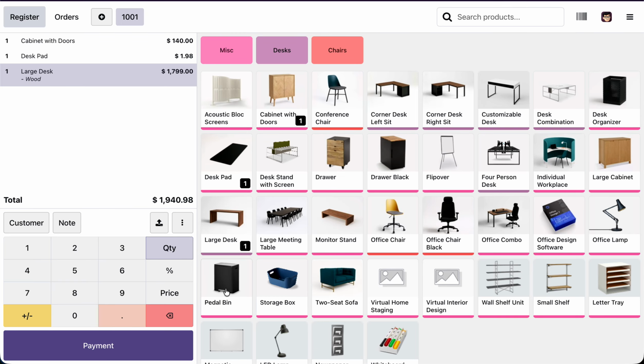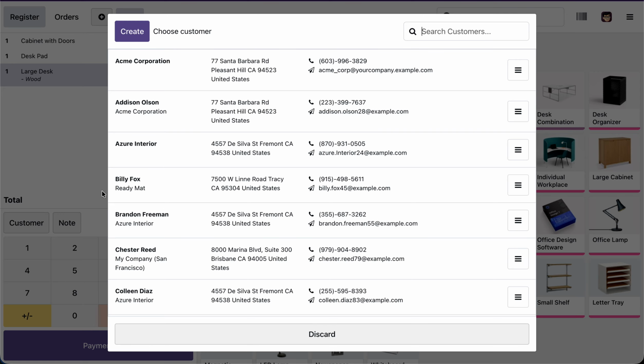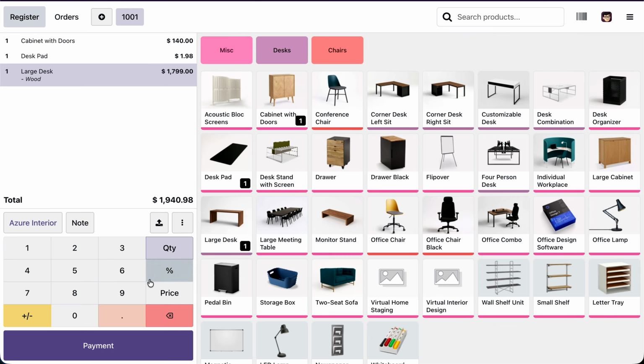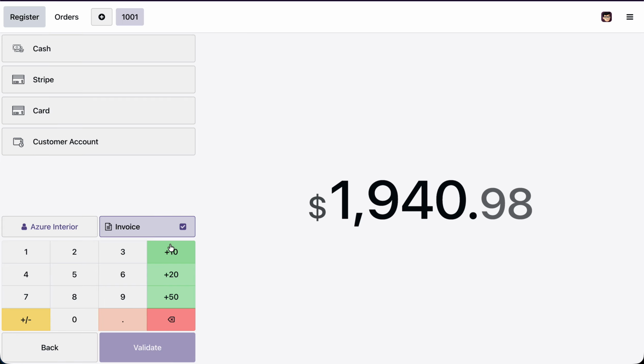Before using the QR payment, it is important to assign a customer with an email address because online payment requires customer information. Now I go to the payment screen. Here I choose the online payment method that is linked to the Stripe flow.